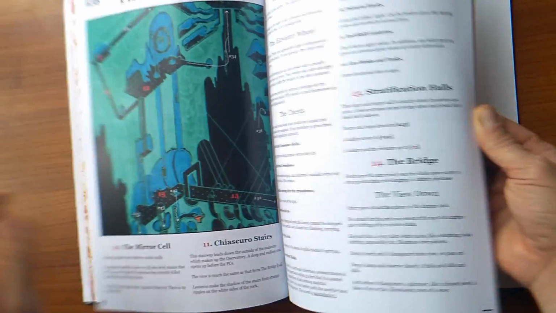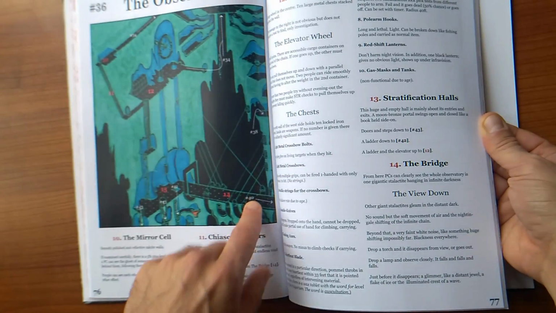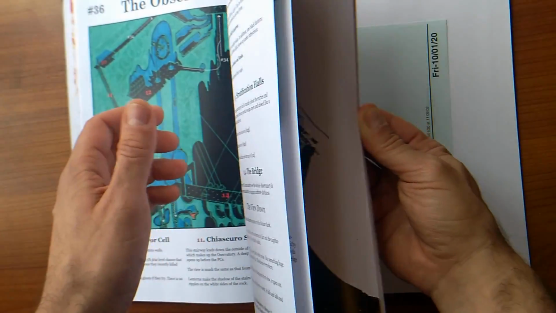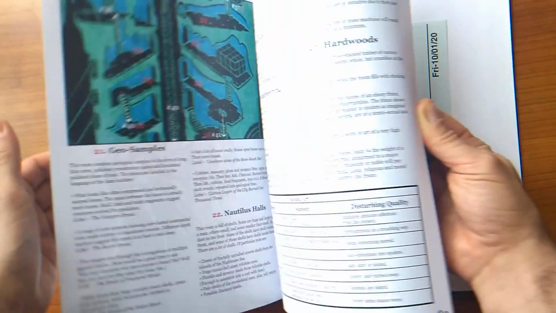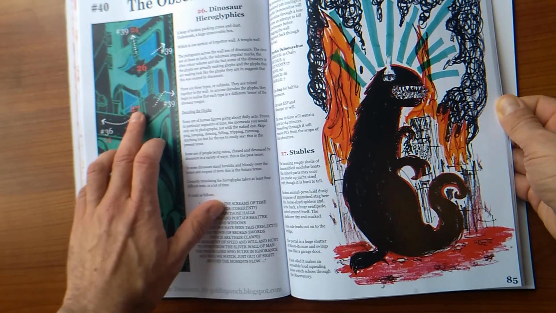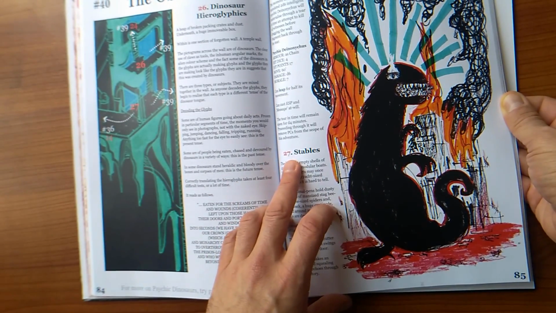Slave caves. Everything from here is here. If you want to leave in a particular direction, it tells you which spread to turn to. So let's say we're going across the bridge to number 40. That's the Salt Dryads. And here we are in Dinosaur Hieroglyphics here. Actually, we're here in Stables.